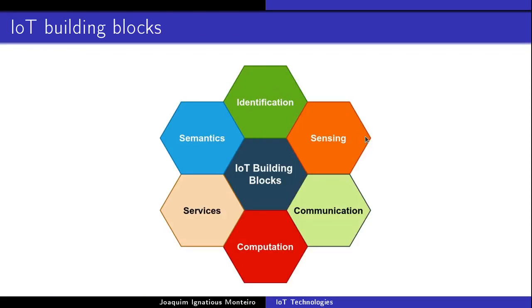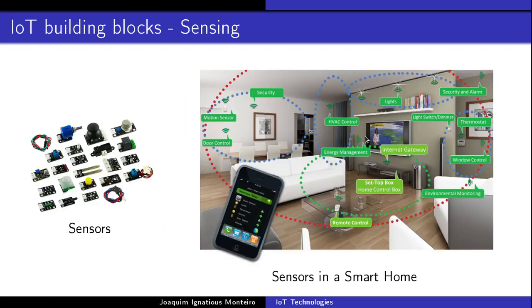Then the sensing aspect, sensor aspects. Most of us would have come across all these things, at least some of these. Our homes may not be as smart as this, but at least Google Assistant or Alexa would be around in quite a few homes. So they are listening to what we talk, whether it is required or not. So you have internet TVs, all those things, Android TVs, whatever. So all these things are connected. You are talking about a smart home.